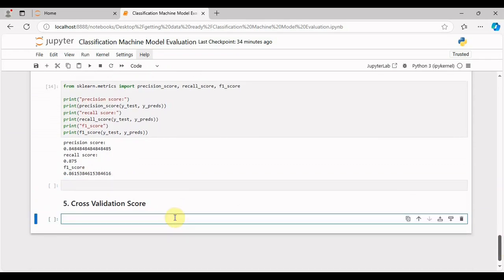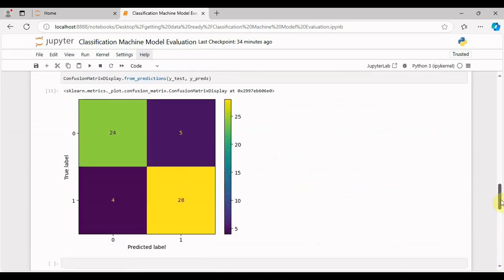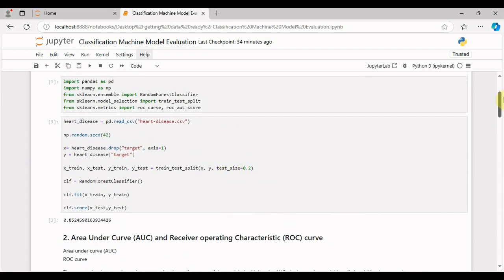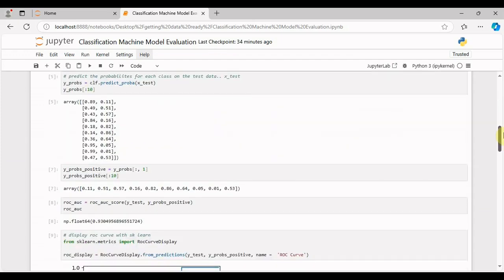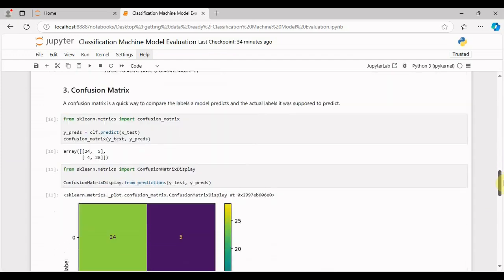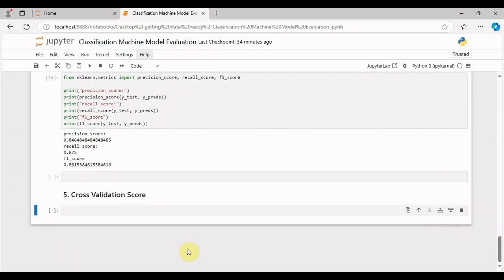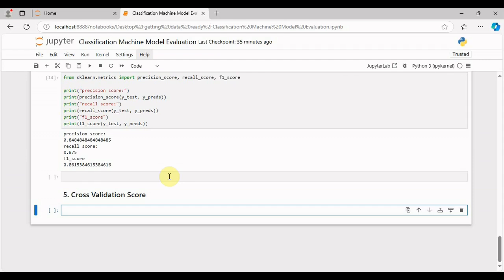So we've gone far beyond accuracy with a plethora of extra classification evaluation metrics. But the thing to note here is that all of these metrics have been calculated using a single training and test set. This is okay, but for a more robust way to evaluate a model, we could use cross-validation. What cross-validation does is calculate various evaluation metrics using sklearn's cross-validation score function, along with the scoring parameter. So now let's import the cross-validation score from sklearn.